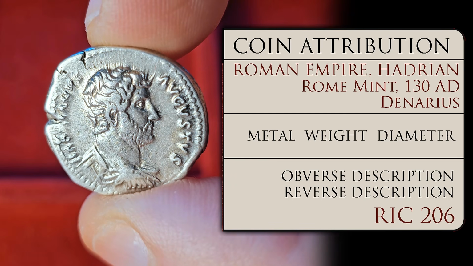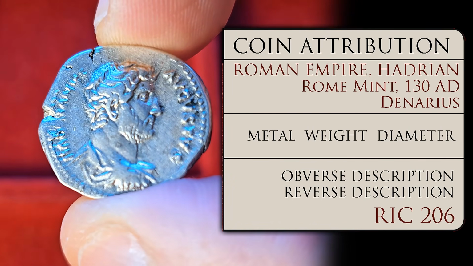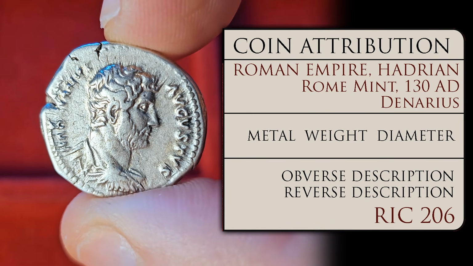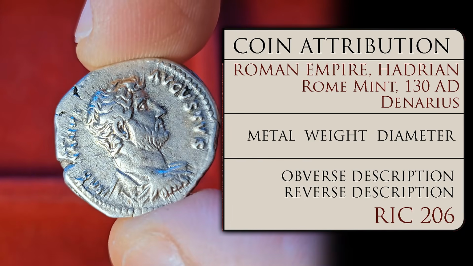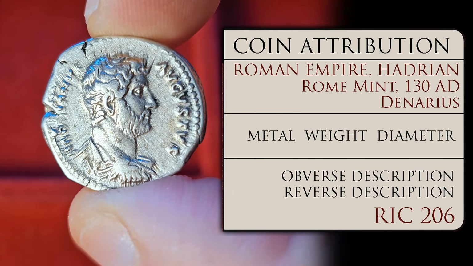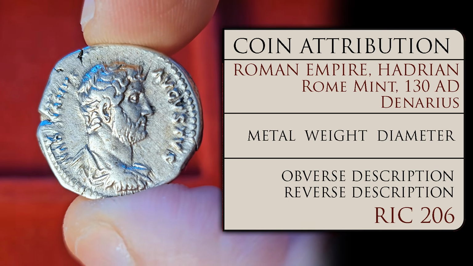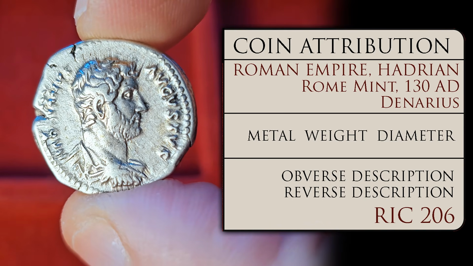And finally, the denomination. Because you see, a coin was a tool. It was issued by this state, the Roman Empire, to facilitate commerce. The coin, the denomination, had a name, it had a value, and that's what we want to list in the attribution. In our case, this is a denarius. By the way, all of that information can be found in the catalogs.